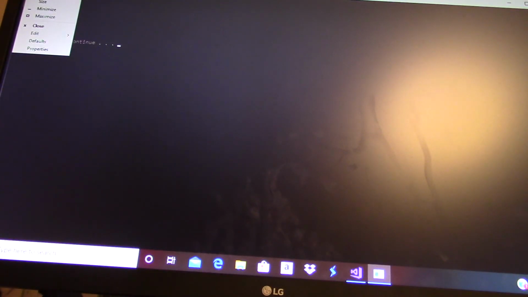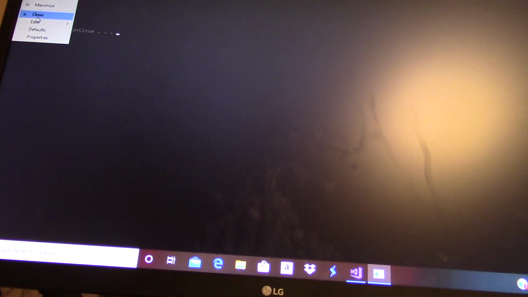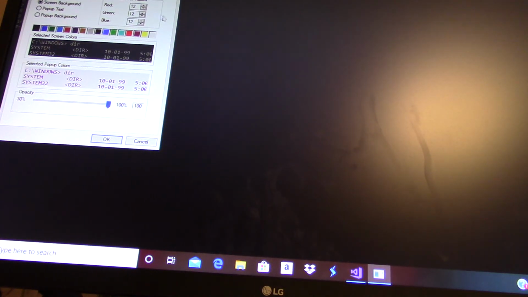Let's see, maybe I can make this a little larger. And maximize. Let's see, properties. Okay, let me make this black, and let me make the font, right?